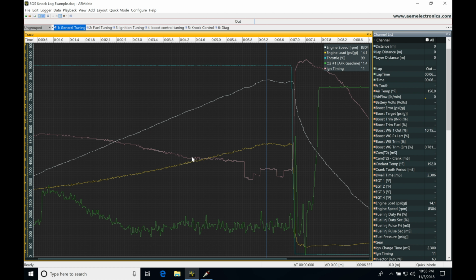We can see pink is our ignition timing, and then the green is our actual lambda or our wideband air fuel. And we can see here at the lower load levels, right around 2 psi or 3 psi here, we're right around 13.1 air fuel. That's acceptable. And as we trace through here, once we get up into some appreciable boost of 6 pounds and higher, we can see that the air fuel has a relatively straight line, and it's hitting right around where we want for our target air fuel.